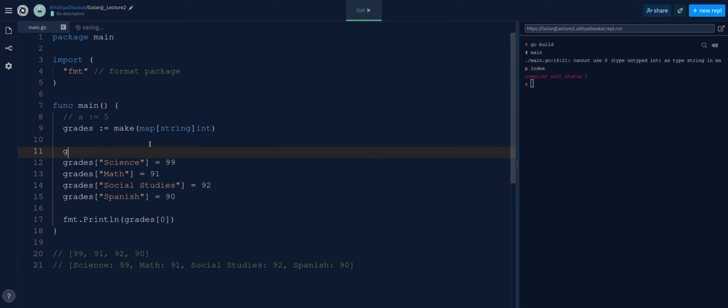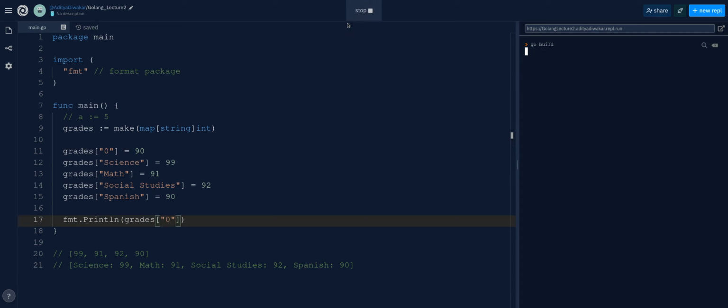What we could do, as a thought experiment, is define a string index with the literal string 0. So rather than the number 0, it's the string 0. And I can say that's a value of 90. If I run this code, once again an issue. But if I surround this with quotes and hit run, you'll notice this now prints out a value as intended. I can actually remove this end bit here, and if I run this code, you'll see that 0 is one of the indexes. So it says 0:90, math:91, science 99, etc.